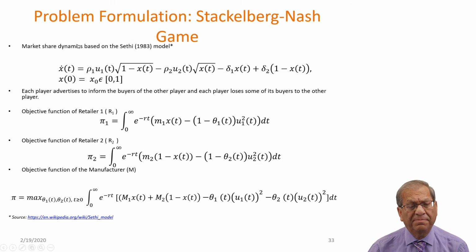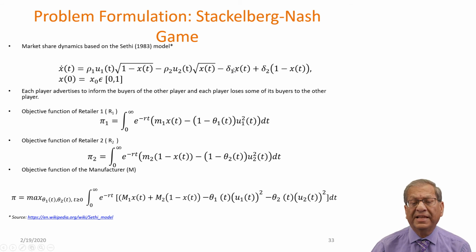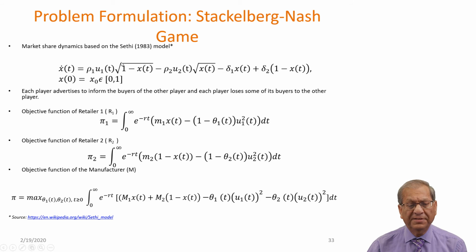The dynamics is based on a model that I proposed in 1983 that is called the Sethi model. It is also available on Wikipedia. And this model is as follows. If you remove player 2, so we'll remove this term and that term, then we have the remaining 2 terms, and the remaining 2 terms say that advertising affects the people who are not buying my product, and there's also an attrition rate, which means there's a decay in market share. So in the Sethi model, there was no competitor, and so there are only 2 terms.